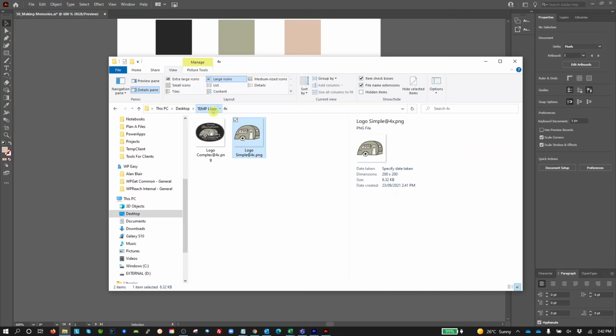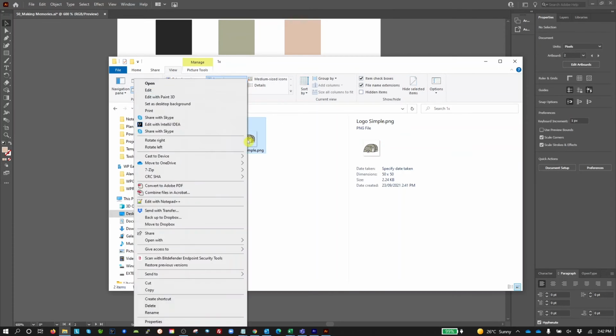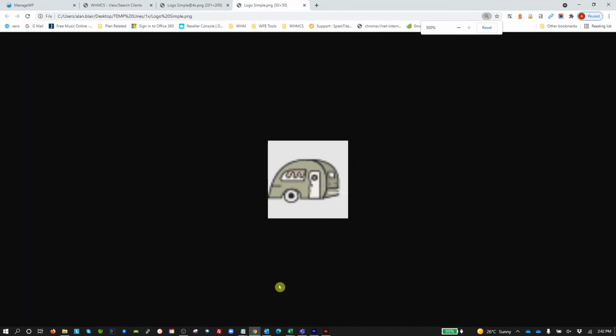Let's have a look at the small size, so the 1x size, which is something you might use in your header. We'll open that with Chrome. There it is at 100 by 100. And as I zoom in, look at that, it's just awful.